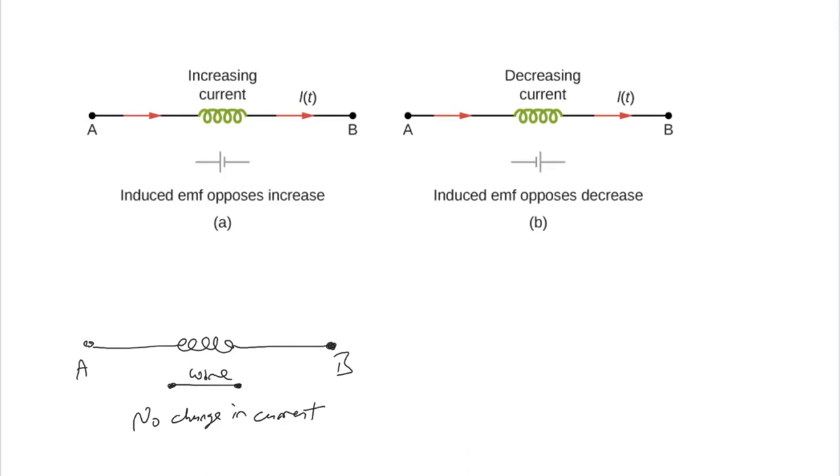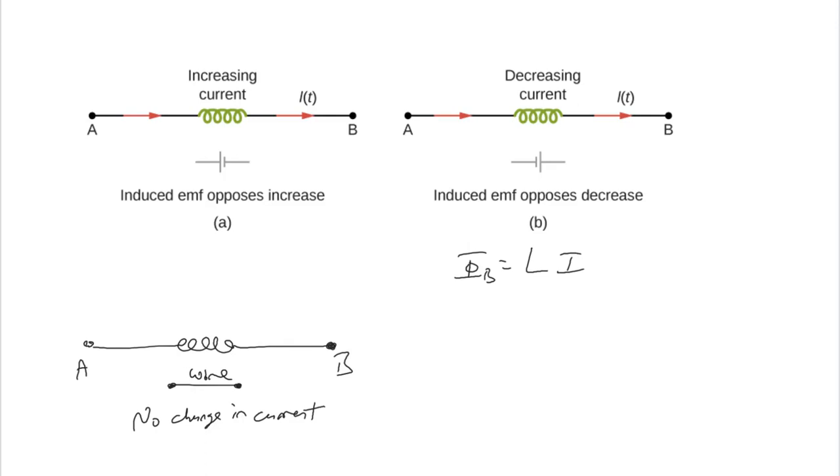Okay, so we're going to pause here. Actually, before we pause, let me go ahead and give us the equation for the induced EMF due to an inductor, or due to self-inductance. And it's coming from that expression we had on the previous page. So if the magnetic flux is equal to some proportionality constant multiplied by the current, I can take the derivative of both sides here and relate them to the induced EMF, right?